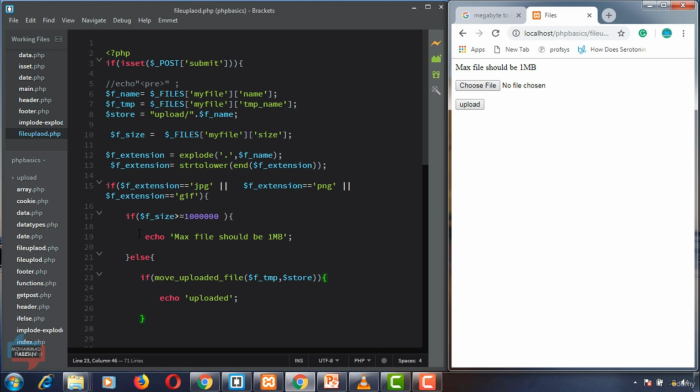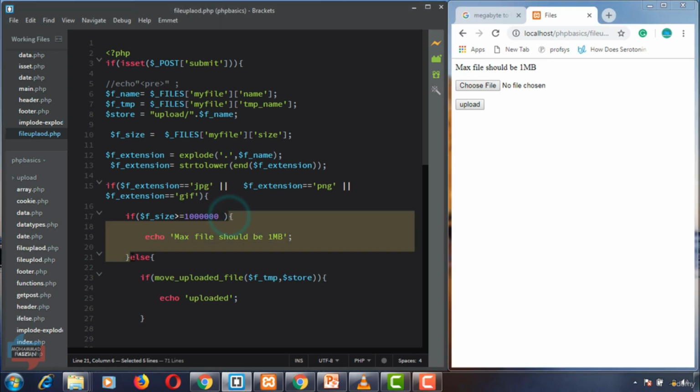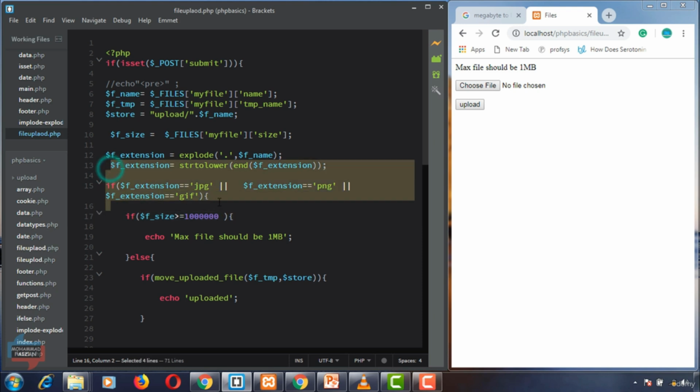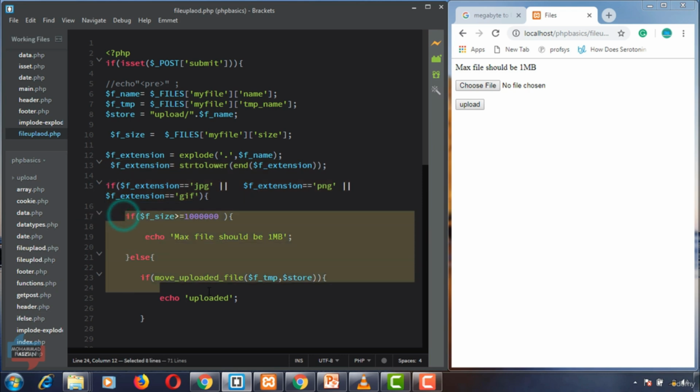Okay, so this statement is executed because the file size is greater than 1 MB. So this is the use of $f_size, and we can apply the condition for checking the extension of the file like this. Okay, and we can apply the condition for checking the size of an image file like this.